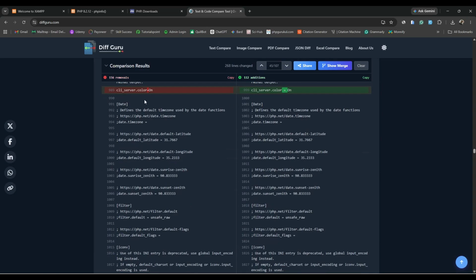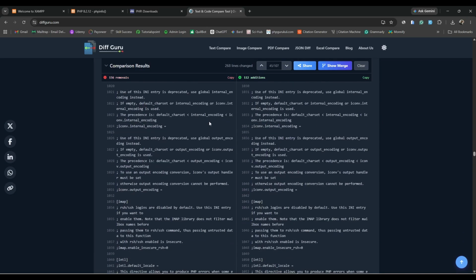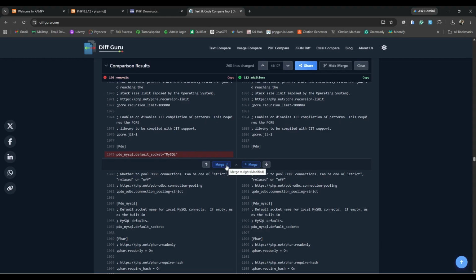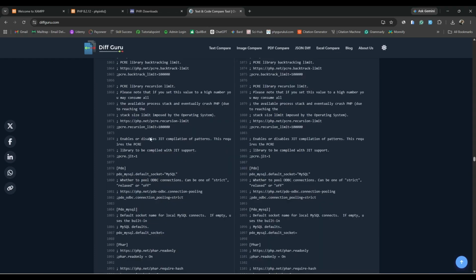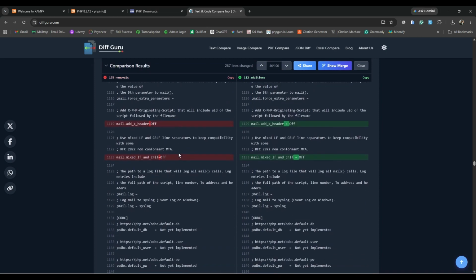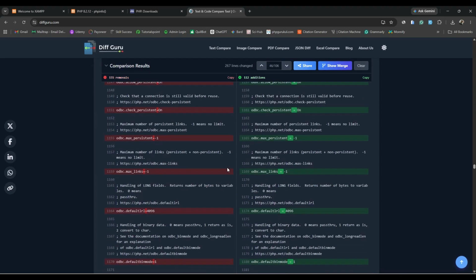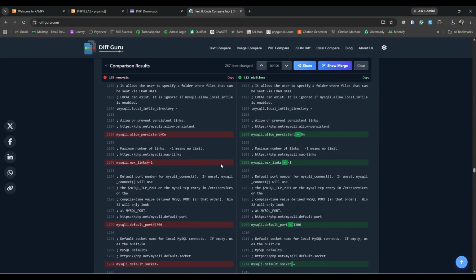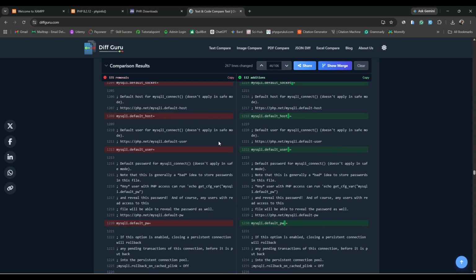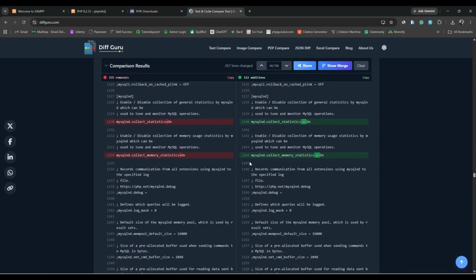Okay, everything is good. I think that those are the major changes that we need to make. Let's merge this one to the PDO MySQL default socket MySQL. So we merge that. XAMPP localhost is exactly the same, it's just a space different. I think that's almost done. There are no remaining major changes that we need to make actually. Yeah, I think that's all.